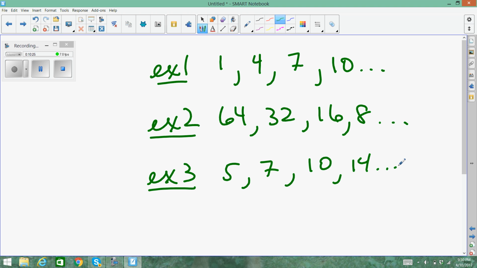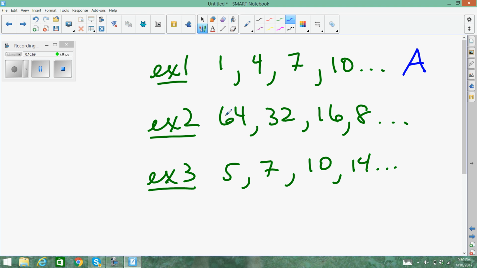Okay, so while I was writing, I'm sure you were thinking about it. If you want to pause the video, you can. But for this one up here, example 1, do we have a common ratio? We appear to have a common difference, correct? It's 3, 3, 3. So there is a word for that one. Yes, it is arithmetic. The lights just went out on me. That's arithmetic. Wow, it really went out. Hope you can still see me and hear me.